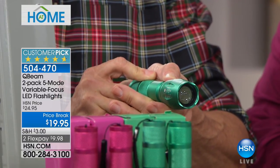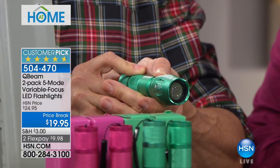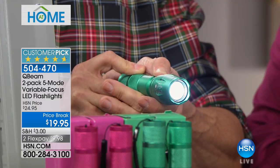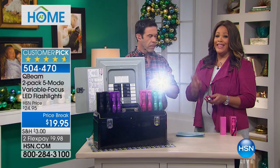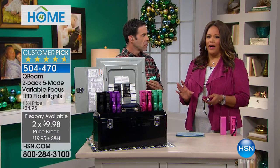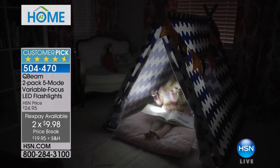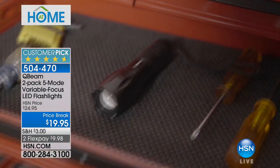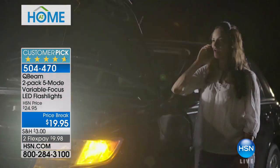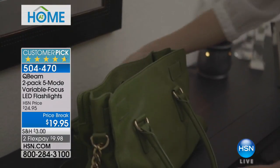So if you're at home thinking, oh, I don't need a flashlight — you really, really do. You have to have one. This is an excellent opportunity because it's $19.95 and you're getting a two-pack. You never know when you're going to be in that emergency situation, when power outages are going to occur. You might be jogging in your neighborhood, walking the dog, maybe camping. You can keep one in your desk, put one in the car. For $19.95, getting it home for $9.98 — that's peace of mind.